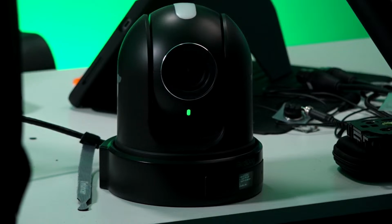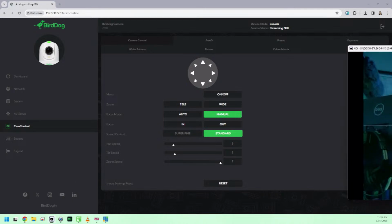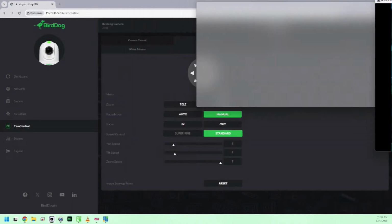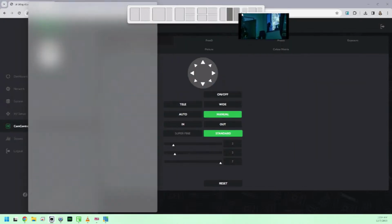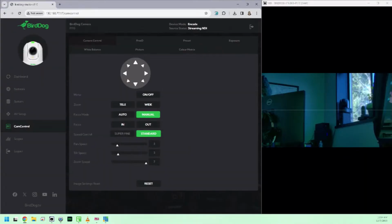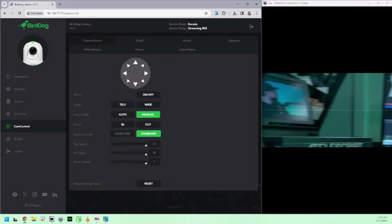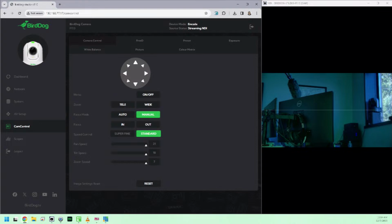Studio Monitor does a much better job of controlling the camera, and I can show you that in real time here. Let me snap this to this. Let's do like this and this. Okay, so here, see how when we move this camera, oh, sorry, the speed is super tiny, right? Well, if we go full speed, look how fast that is. That's ridiculously fast, right?